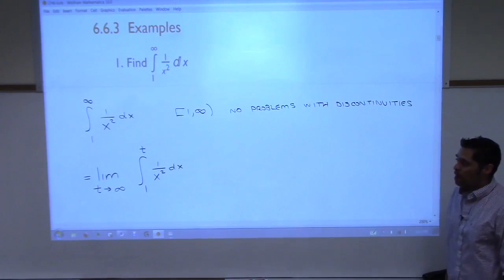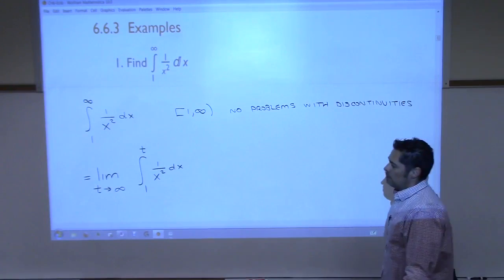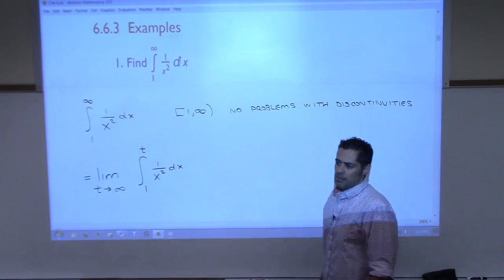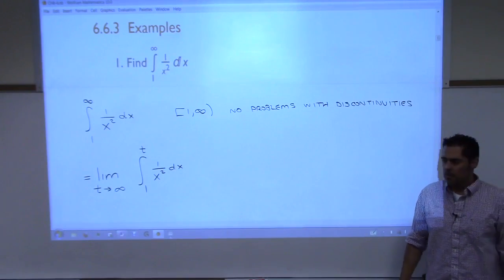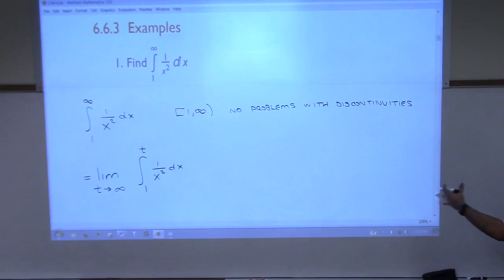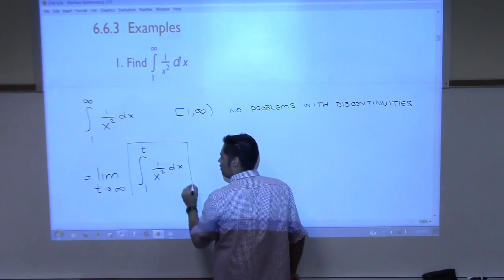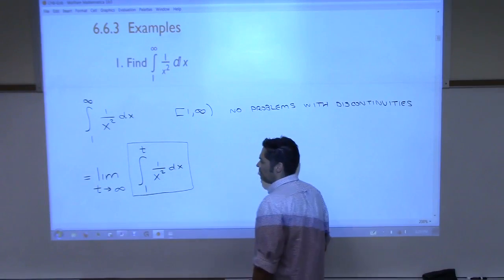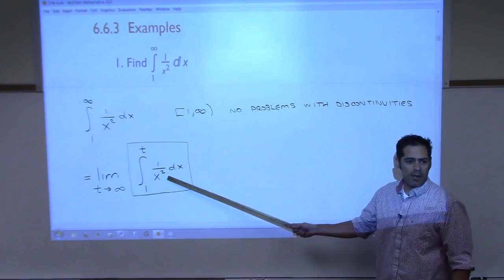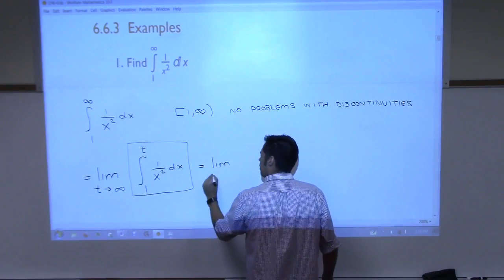So when you're working these problems on the test, make sure you include this limit. Don't just write this down without the limit in front. It's not correct. The limit's going to follow us the whole problem until we actually compute the limit. So now just focus your attention on this and do what we did last class. Just act like this was a and b, right? And what we did last class was we found the antiderivative of this, right? So we say equals limit. See, it's just coming with us.